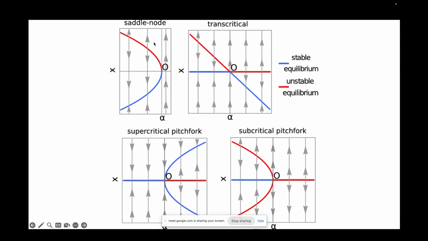We'll mostly focus on bifurcations that ultimately lead to saddle node bifurcations, but these are the other types of bifurcations as well. So one thing to keep in mind, these are called bifurcation plots. When you are making bifurcation plots, one thing needs to be clear: you are plotting x versus alpha.